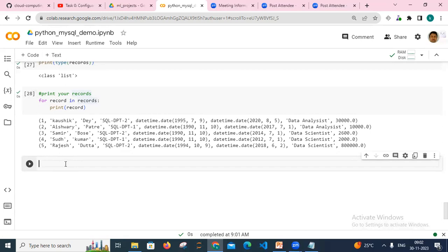Best practice: you can close and then start. Otherwise, you can also create a query to display those records whose position is data scientist.